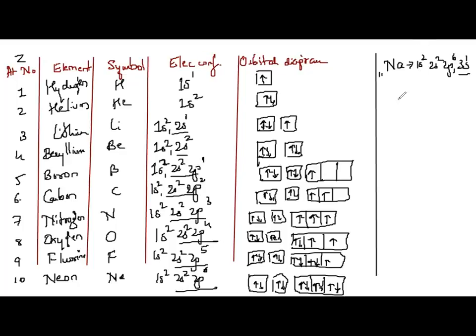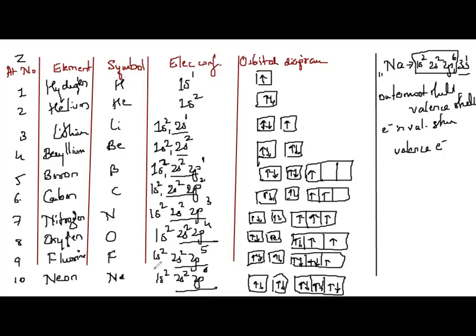The outermost shell is called the valence shell, and the electrons in the valence shell are called valence electrons. So the outermost shell in some cases will be incomplete. Can you see here? S should have 2 electrons, but it has only 1. So it will be incomplete. Even the third shell has S, P, D orbitals, right? So it is only S with 1 electron. But if you look at the inner shells, all are completely filled. How many electrons are there? 10, just like neon with 10 electrons. Can you see? It is the same as neon.